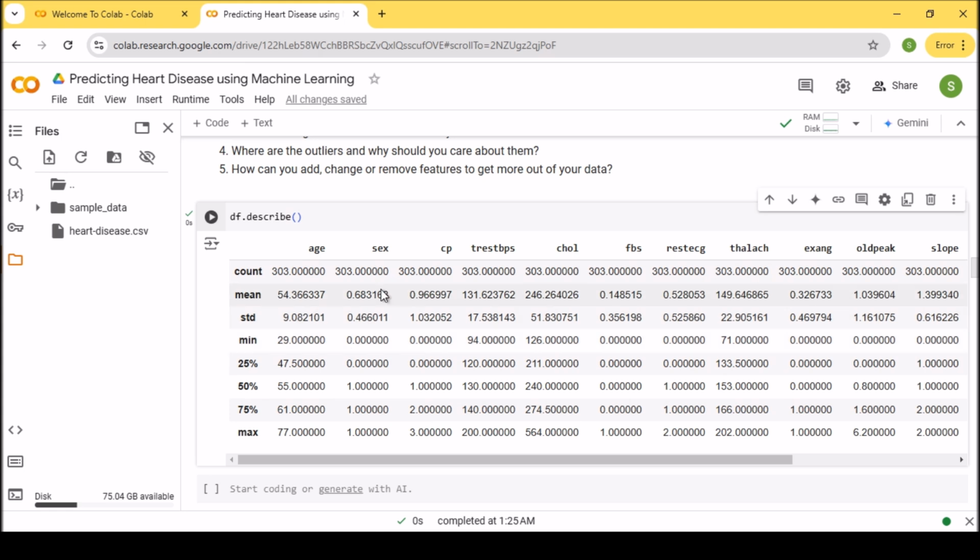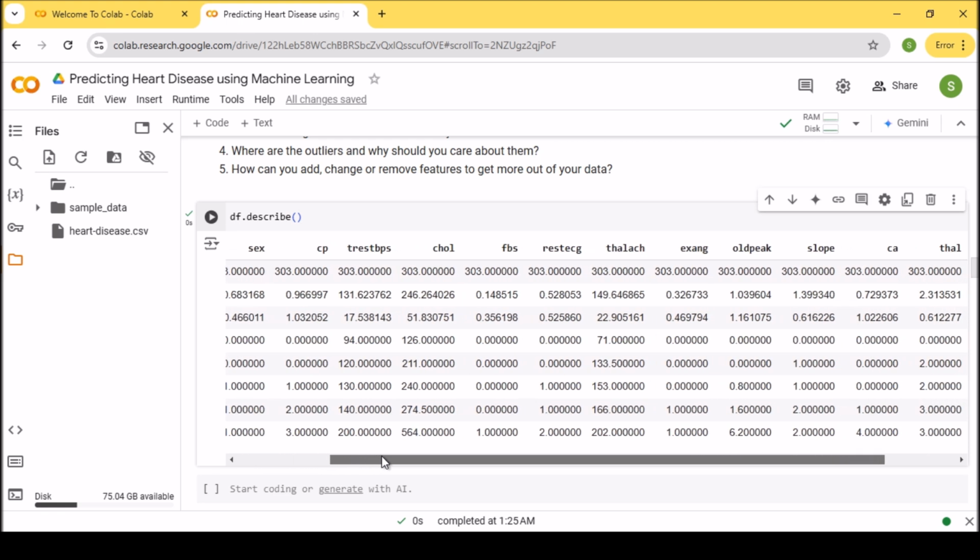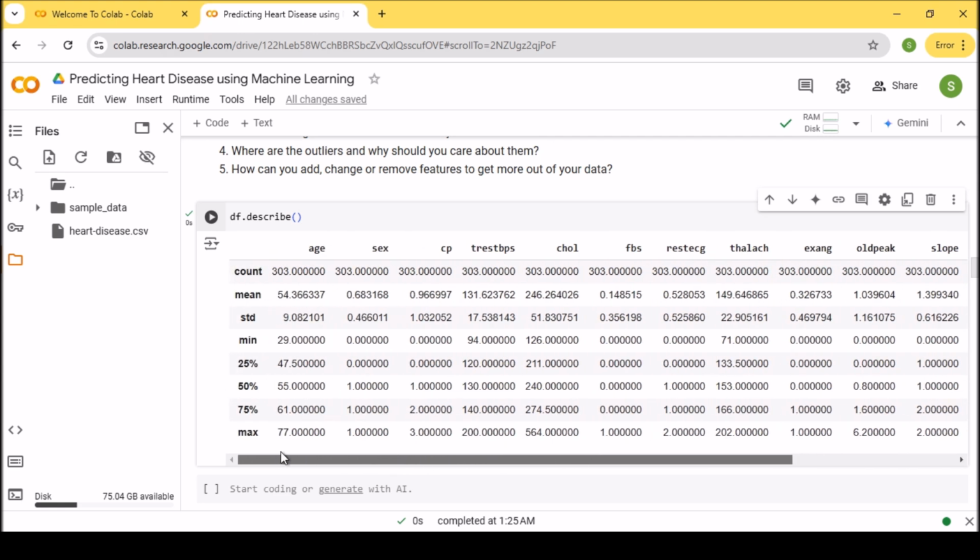As you could see on the sixth one, you don't have numbers, so it has returned zeros. However, for the age, you have the mean of 54 or 55 years old, and the maximum age of a patient is 77 years old, as counted, which returns the rows.